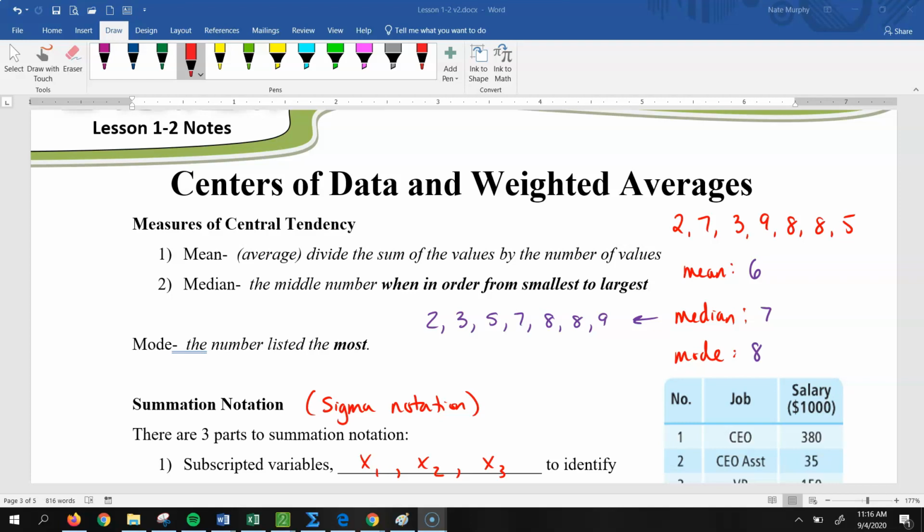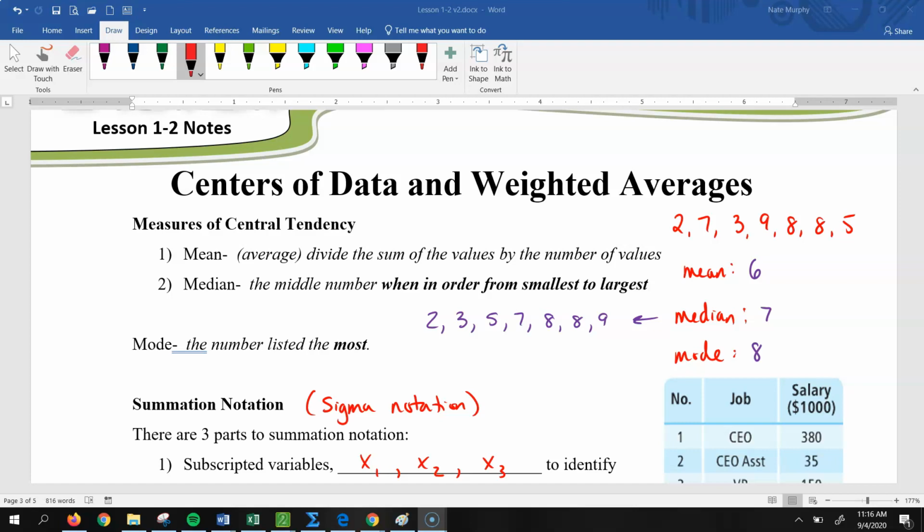Alright, so in this video we're going to look at lesson 1-2. Now we're going to actually break lesson 1-2 up into two separate parts, only because in this lesson there's going to be a couple of new concepts as a whole in this chapter that it would be easier if we broke it up into two parts and only introduce one really new concept that you probably haven't seen before in this video, and that's dealing with what we call sigma notation.